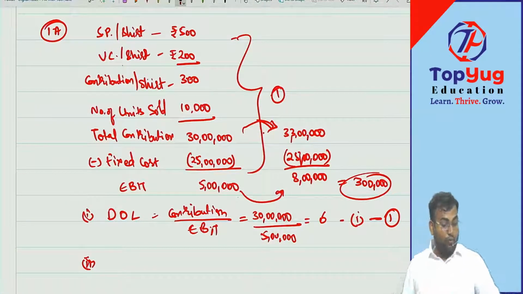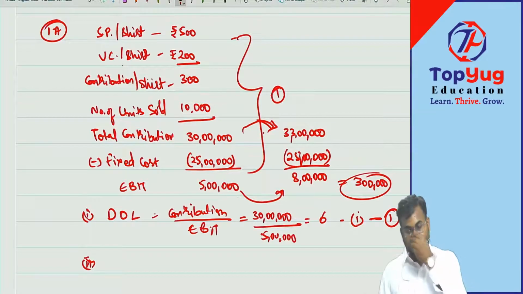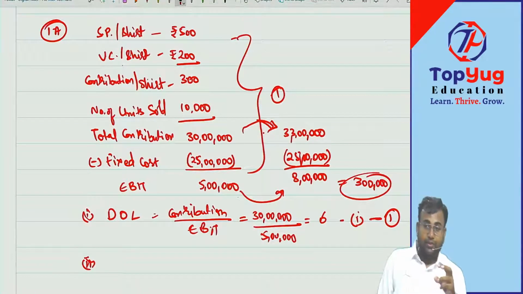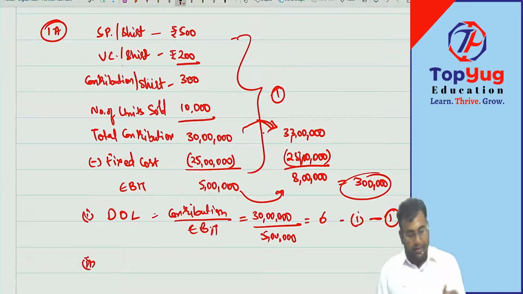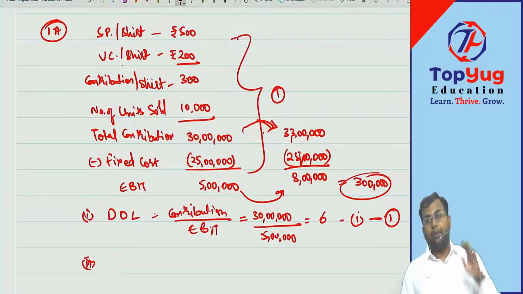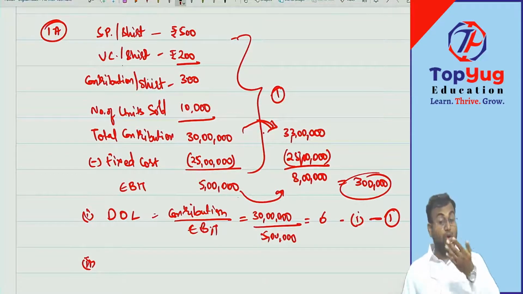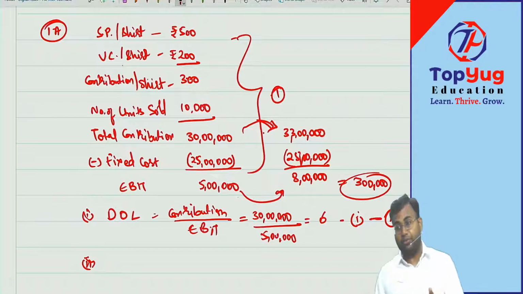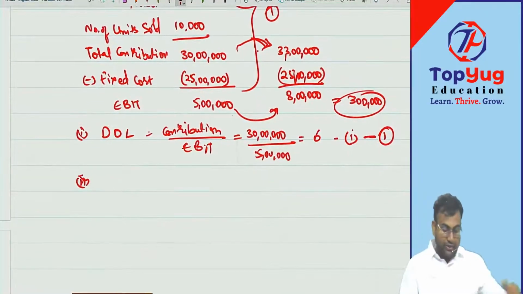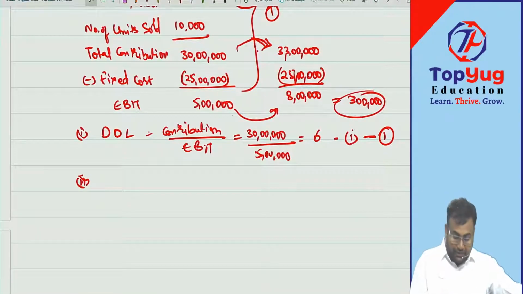But in the examination, even if you do it this way it is correct, but you have to understand what the examiner is expecting from you. What the examiner is expecting in this problem is that you are aware of both the formulas of operating leverage. That is the objective of the problem here. He has to give you marks, that is altogether fine, but at the same time you must showcase your knowledge to him. So you will use a different formula of degree of operating leverage. Can you please tell me?